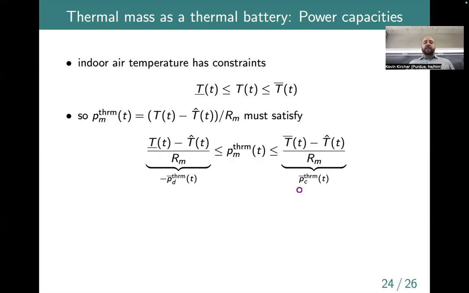So the question for folks online is, what about losses to the heat that's stored in the thermal mass? So if we wanted to heat up, say, all the concrete in this building overnight because energy was cheap, and then use it during the day, presumably some of that heat would bleed out over time. You'd lose some. So in the 2R2C model that I'm working from here, those effects don't show up because there's no direct coupling between the thermal mass and the outdoor air.